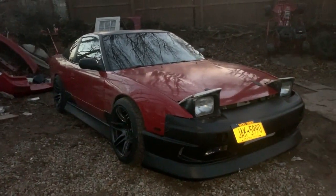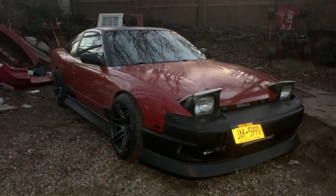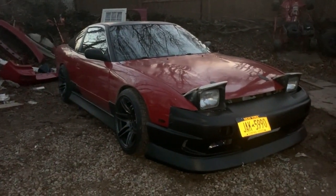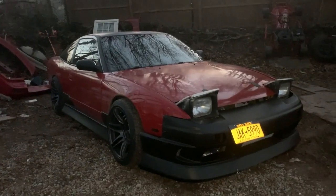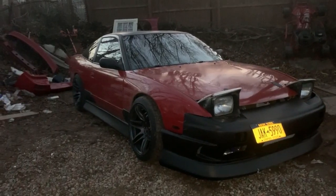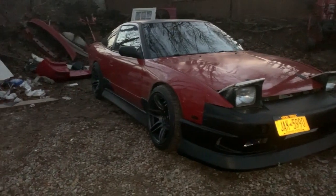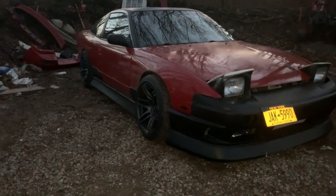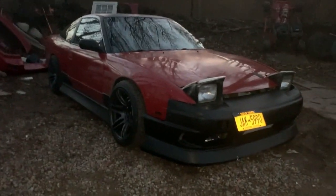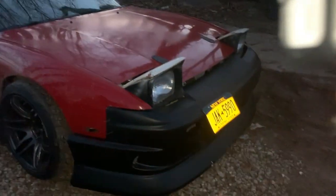I know it's a bit dark. Hopefully I could edit it in the video, so if you'd seen it light, then it's good, or I just post a picture. But the car looks really good. I can't even believe this is my car. Like, even though the headlights are white, the roof is gray, the car is red, the hatch is dark gray, the front bumper and side skirts are black, the wheels are gunmetal gray. I just love the way it looks. Like, even with these mismatched colors, it looks really good. So I'm definitely a proud owner of a drift car now.